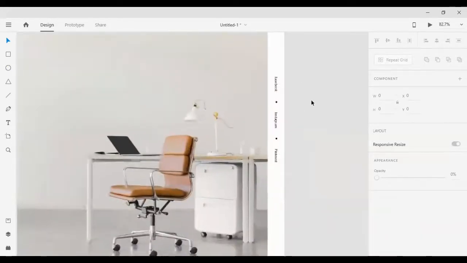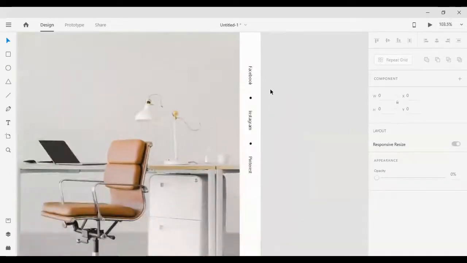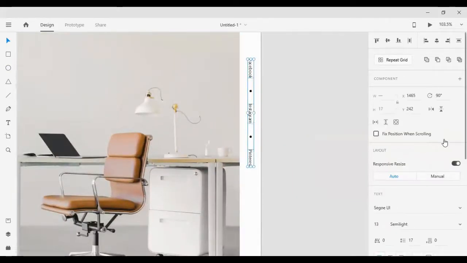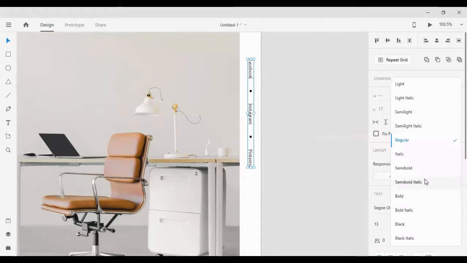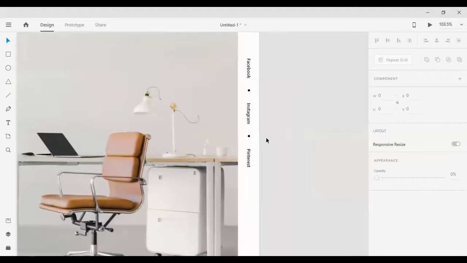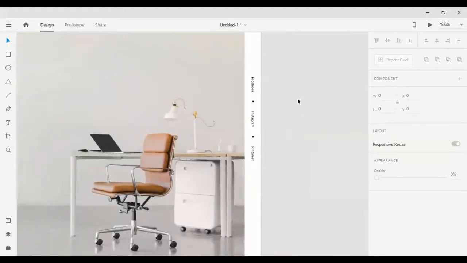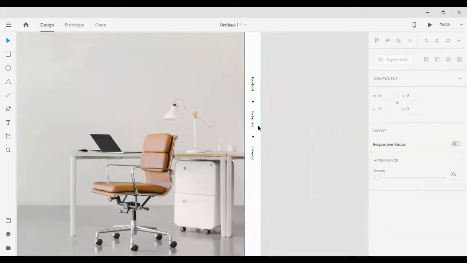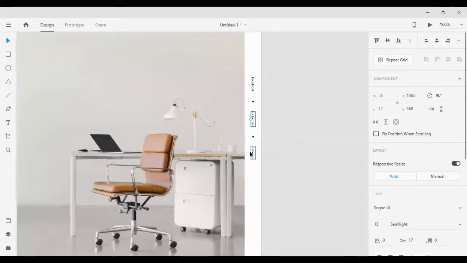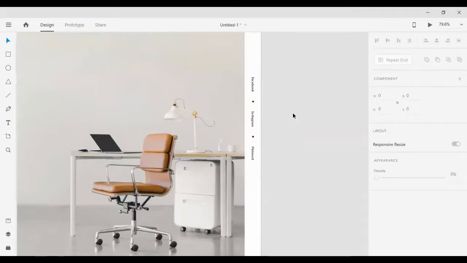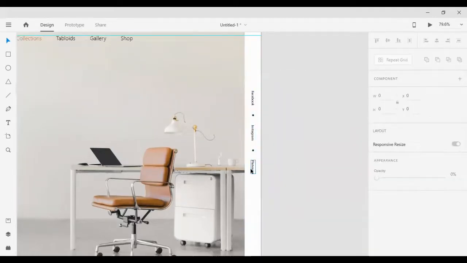And we have almost finished our sidebar, but let's add a little more weight to the text. Maybe regular, semi-bold. Let's just make it regular. Give it more space.